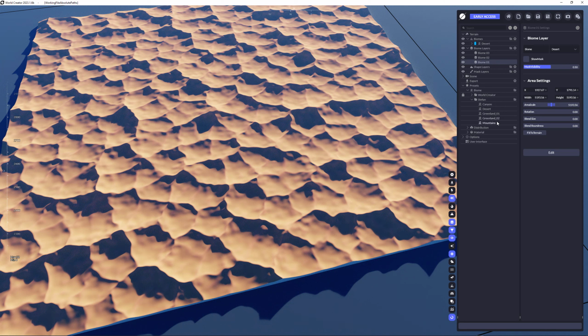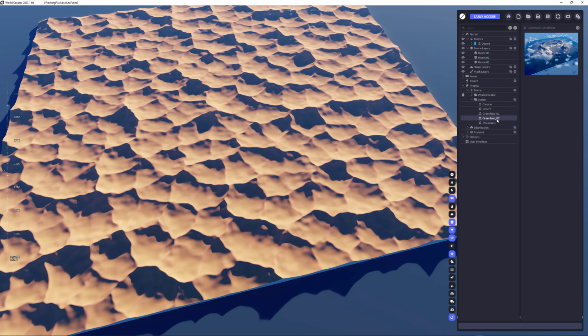By the way, these presets are also locally available on your file system. They are located in the users documents World Creator folder. There's a folder called presets, and there you have exactly the same mapping as here, like a World Creator folder, a Stefan folder for my own biomes, distributions of materials. And so you can save them to file, import them from file, you can store them away, you can share them with your friends and colleagues. Allowing you a really high flexibility.